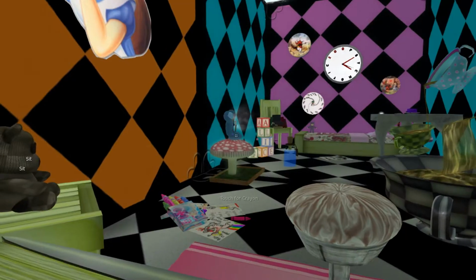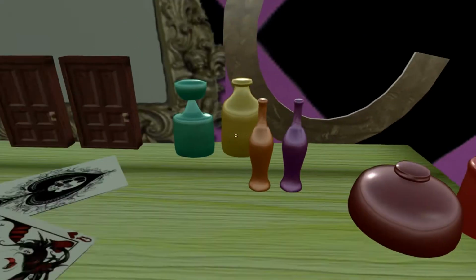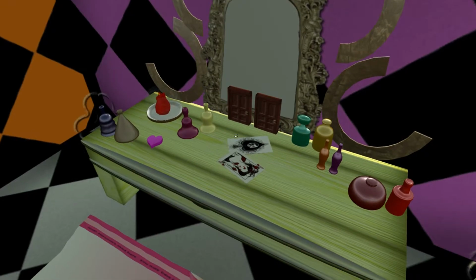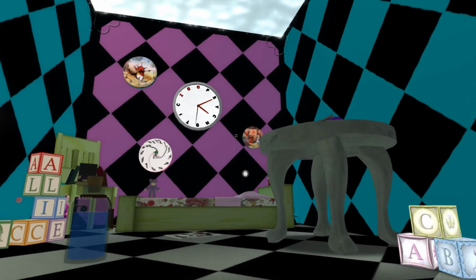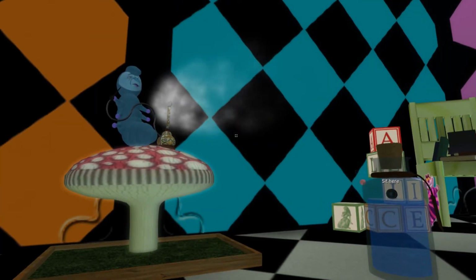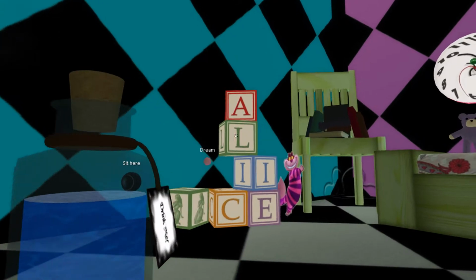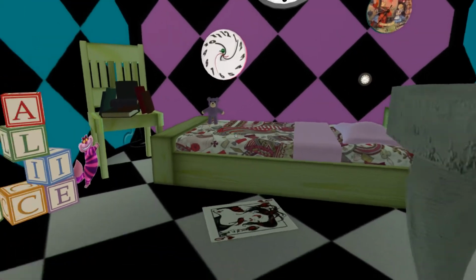There's 3 rooms in all to this, so this is the second room here. We see various potions here on the table, as everything's gotten a little bit bigger on us. Basically a teacup waterfall. Caterpillar smoking it up over there. Time doesn't mean much here, it looks like.